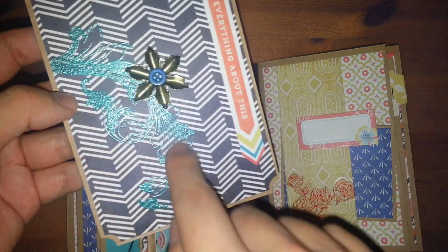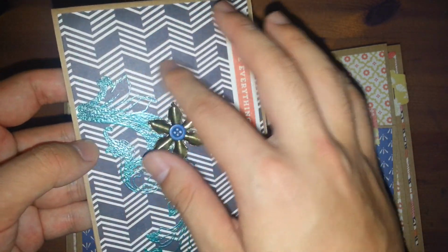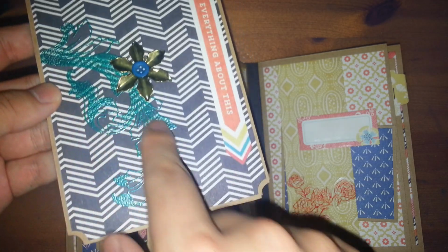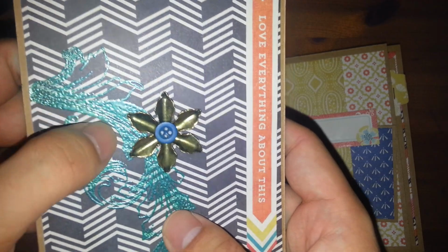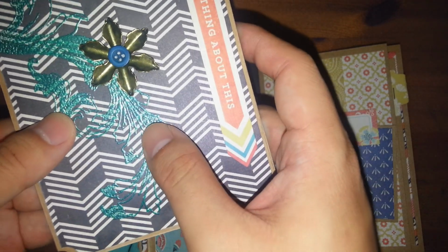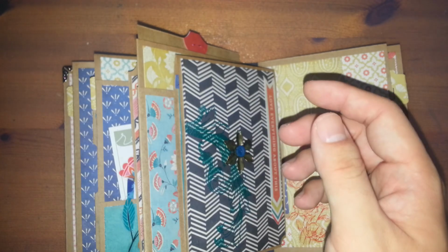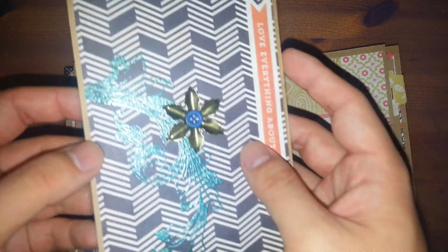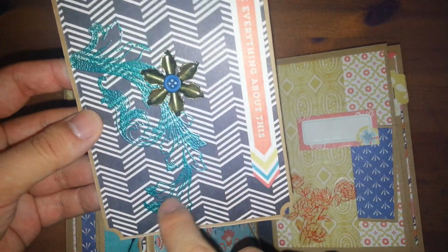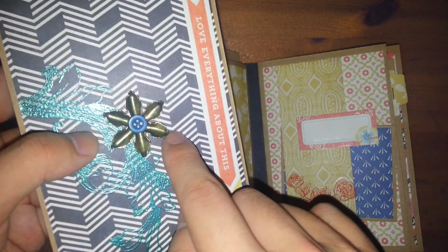And here, to fill up the space as well, and to break up the very strong graphical designs on this pattern paper, what I did was actually stamped a, what do you call that, flourish. I think this stamp was a very basic grade, like a long time ago, but I used this stamp a lot, and I embossed it with a teal embossing powder from American Crafts, I think. And you get this really cool, shiny effect. And then I added a button here as well as a metallic flower.